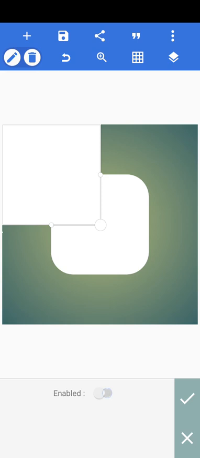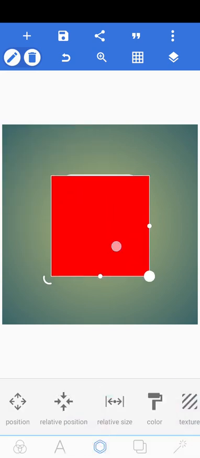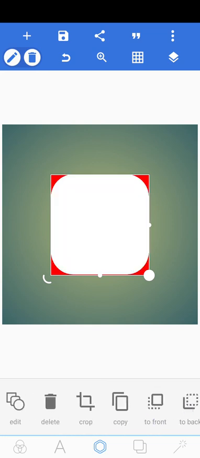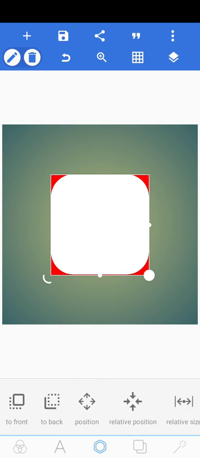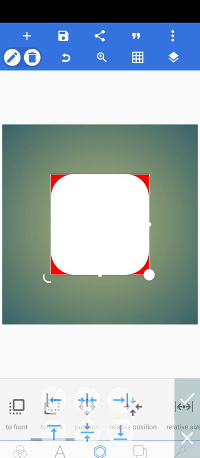Let's see, red. I'm going to bring it down, place it on top of that first shape and send it to the back. Now you're going to make sure that both of them are at the center of our working space. We're going to use our relative position to do that. Come to your relative position, make sure both of them are at the center.